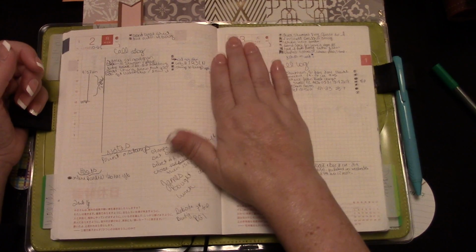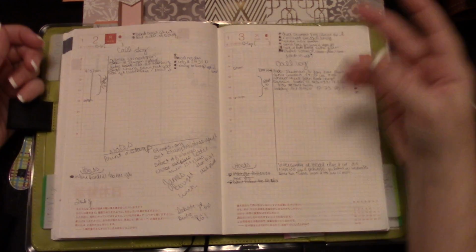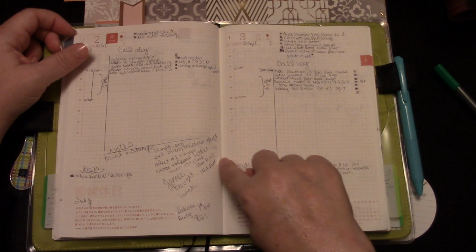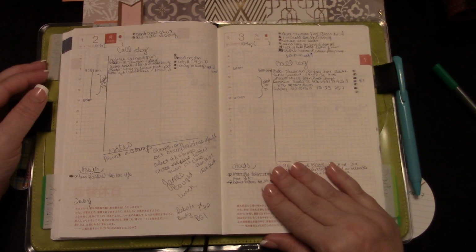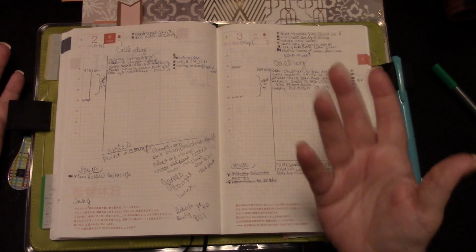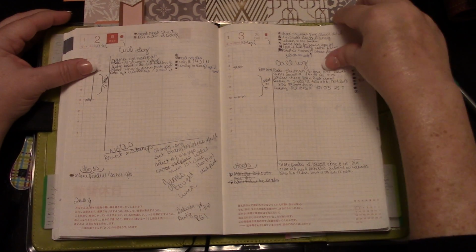I dropped the schedule part on my daily because I have it in my weekly. I don't need it in two places. Then I started drawing a line, you'll see, like this so I could use this area as scratch paper that I need. Not basic scratch paper, but work-related scratch paper, if that makes sense. Here's my little note about how to use the stamps.